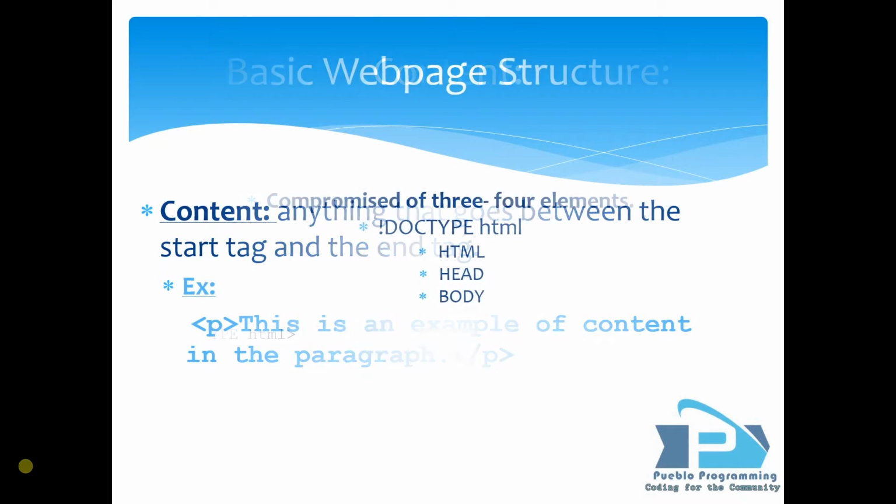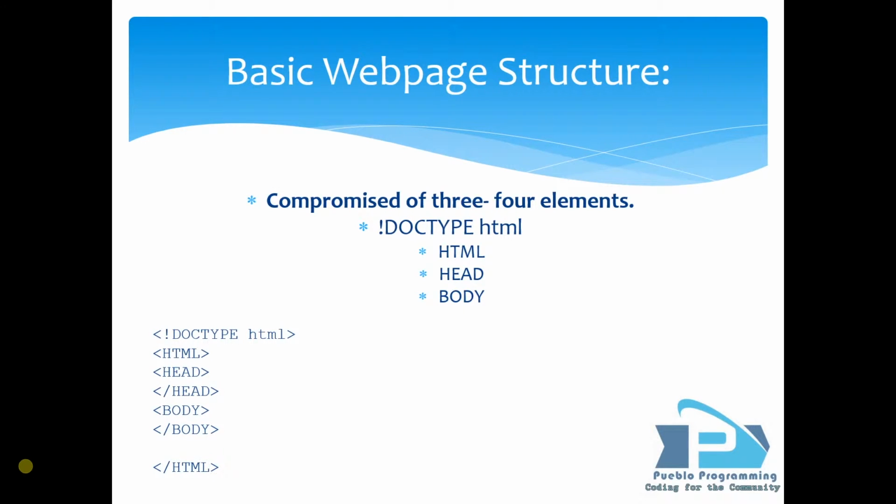But now when looking at the web page structure, there's a couple things to understand. The four essential parts to the HTML structure. The first that you'll see if you ever open up an HTML text editor or a template for HTML is this bracket exclamation mark doctype HTML. That's not something to really be scared about or always remember. Essentially all it does is tell the web browser that it is interpreting HTML and go from there. After doctype you have bracket HTML, and then you have head, body, and then HTML again. And we'll look at all these breakdowns as well.